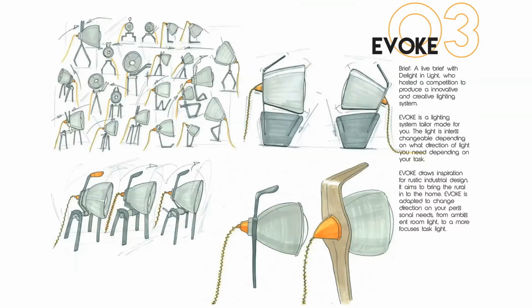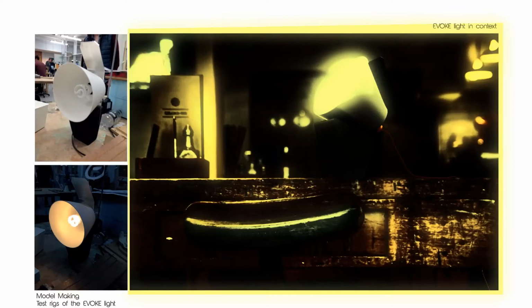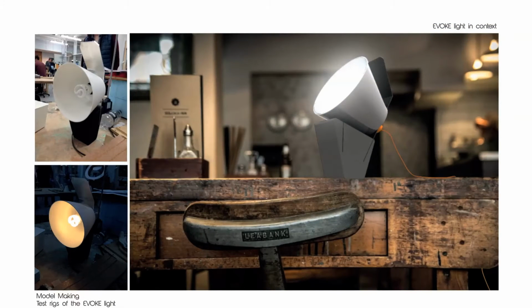The next two pages explain a project that's about designing lighting. The applicant has given the project a name and has also included the project brief. The page is very lively with coloured sketches that show different configurations, and then when we move to the next page we can see model making and a CAD render that has been included within an in situ shot.